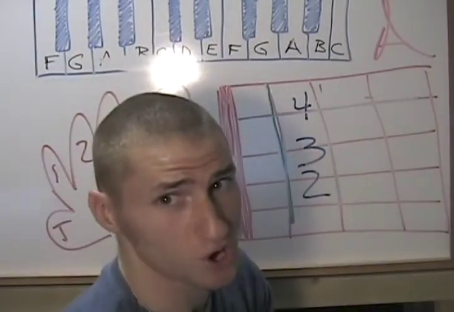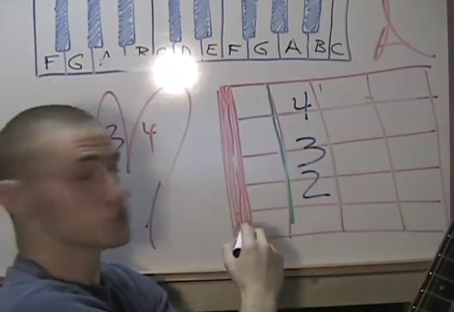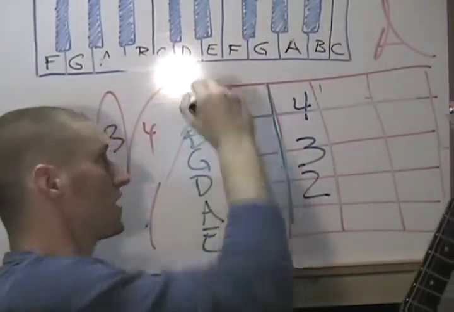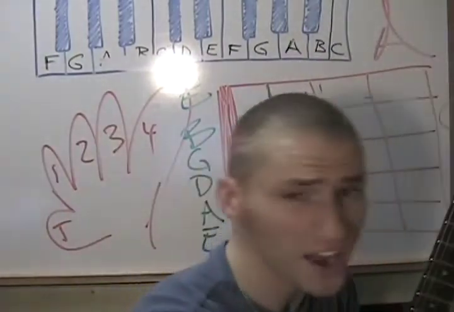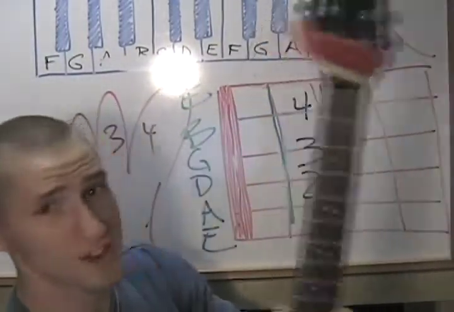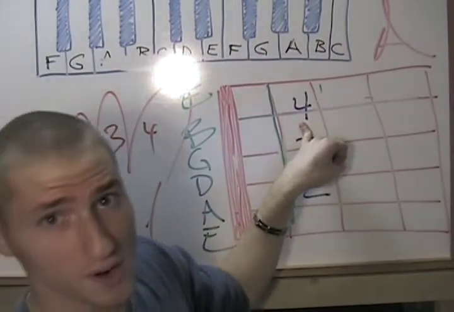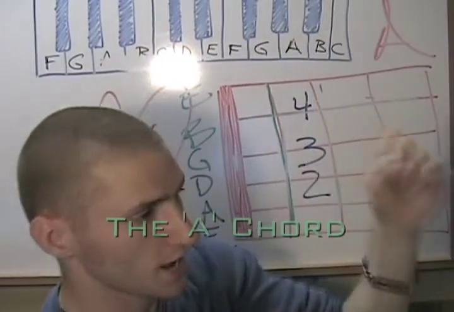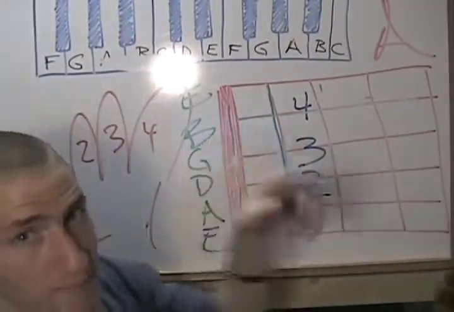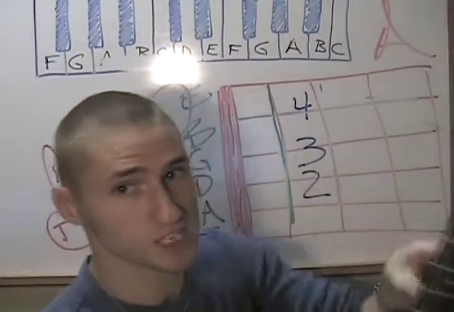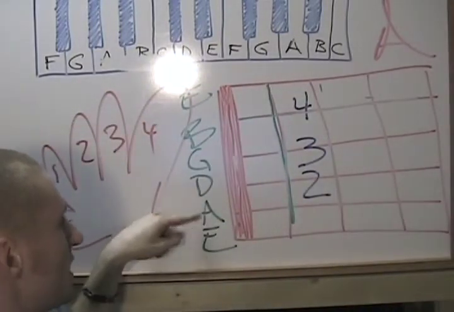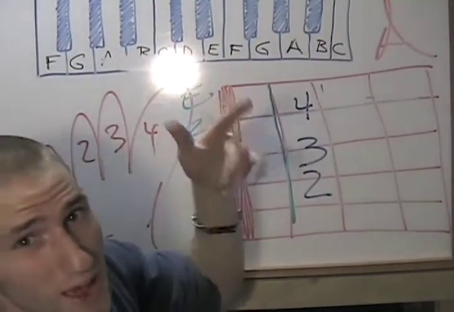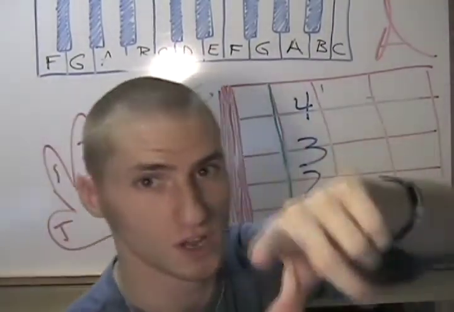Now, there's only 6 strings on the guitar, and the 6 strings are like this: E, A, D, G, B, E. Now, the way that I read this is, let's start with this 4. The 4 means fourth finger, our pinky. So let's put our pinky on the B string right here. Remember from last week I explained what the six strings were: E, A, D, G, B, E. This is the string close towards the floor. This is the string close towards the ceiling. I know it's backwards, but you'll pick it up. I promise you, you'll pick it up.